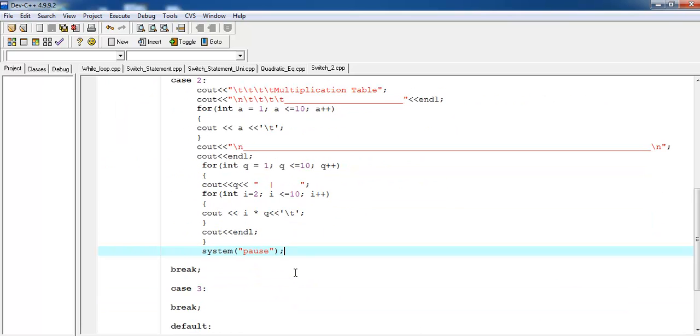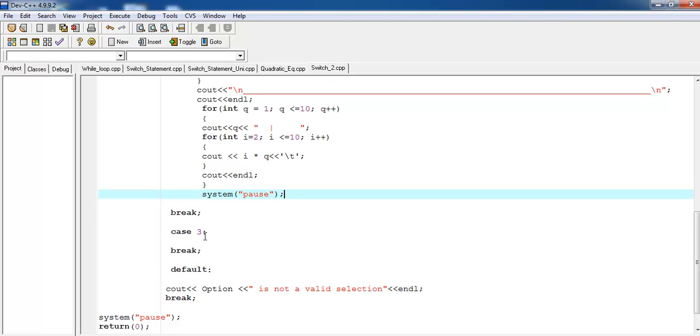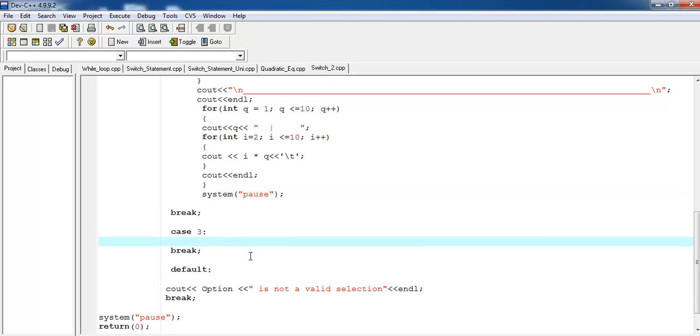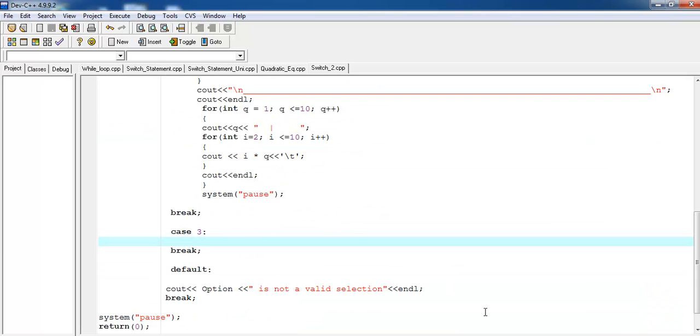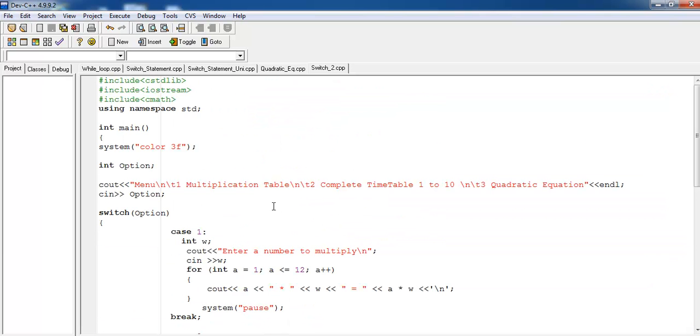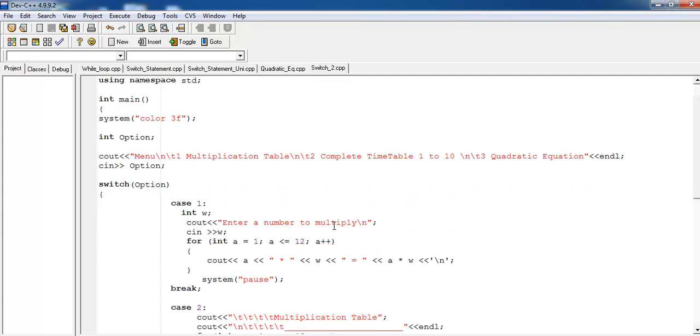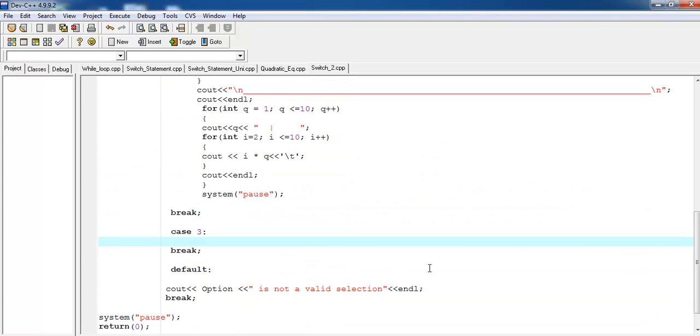The next thing I will do is complete the third part of it, which is supposed to be the quadratic equation. So I will now speed that up again and just get back to you. If you want to see the tutorial of the quadratic equation, I have it on my YouTube page. So let's speed that up now.